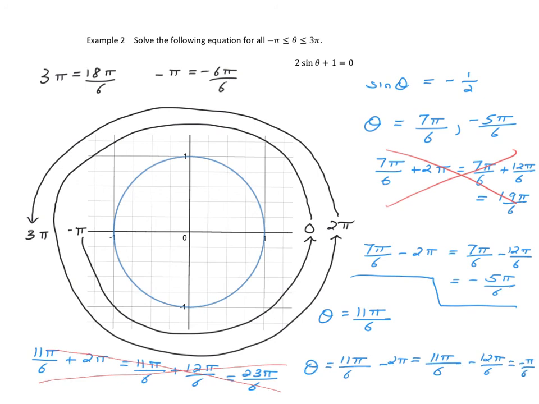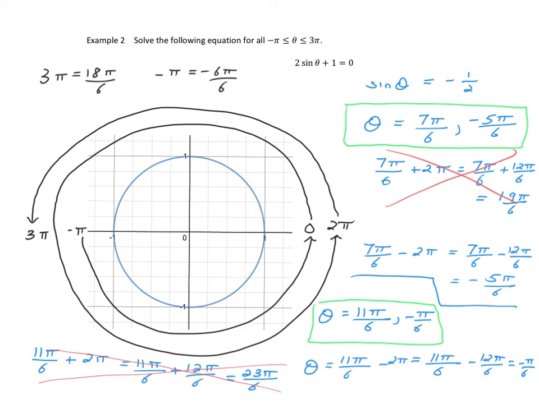This one's good. So that's, we went to 11 pi over 6. We went backwards 2 pi. So that's like saying you're starting at 0 and going back to negative pi over 6. You clearly didn't go back to negative pi because negative pi over 6 is not as far as negative 6 pi over 6. That's another solution. So I'll include that in my list. I want to include negative pi over 6 as well. So what does all this mean? It means there's actually 4 solutions to the original equation.